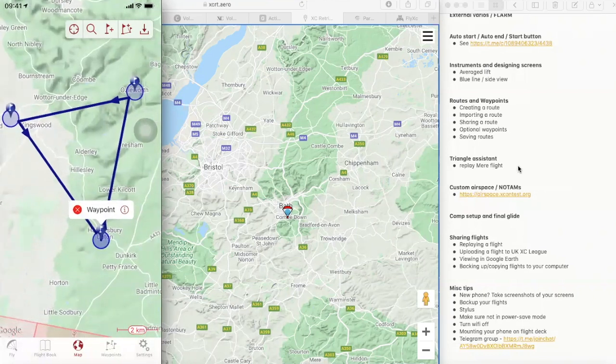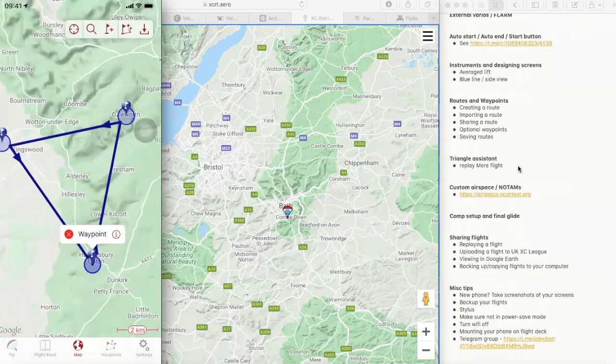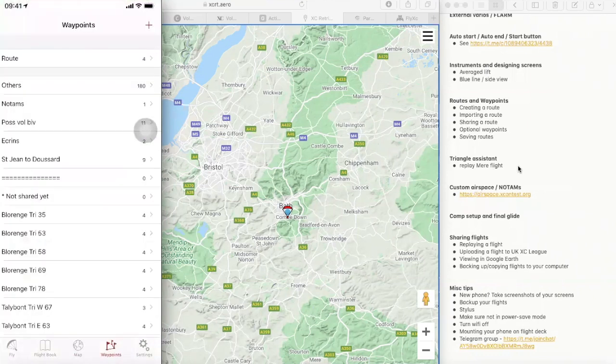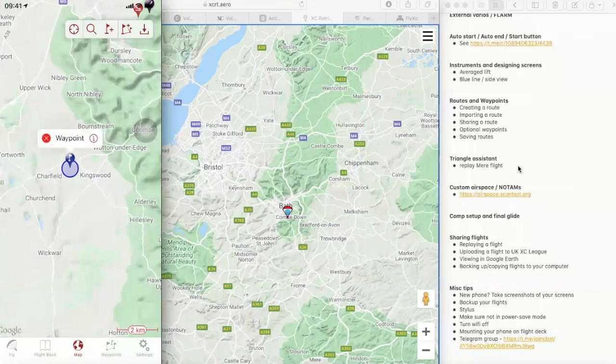There are different types of waypoint. You can make an optional waypoint, and that is useful. Let's just delete this route. So to delete a route, just go to the waypoints, slide on it, and just do delete. Okay, yeah, that's deleted the route, but those waypoints I'd actually created separately, so they're still there. So I'll just declutter it. Click on them, click the X.